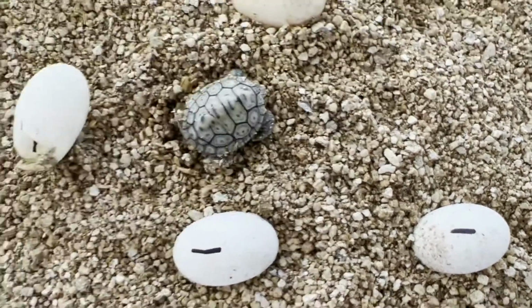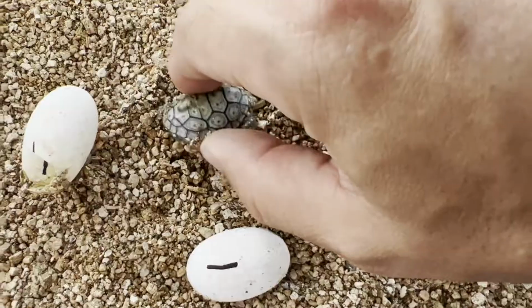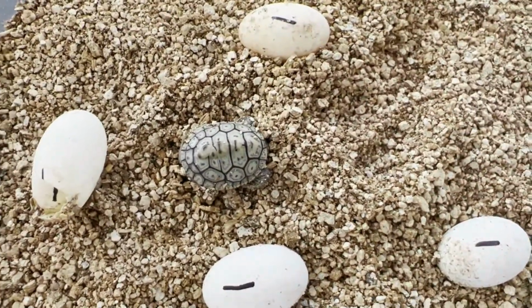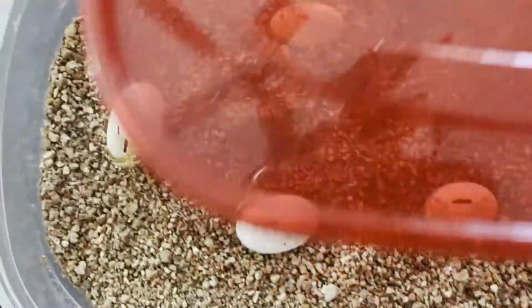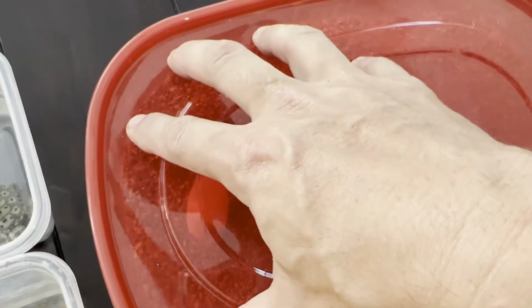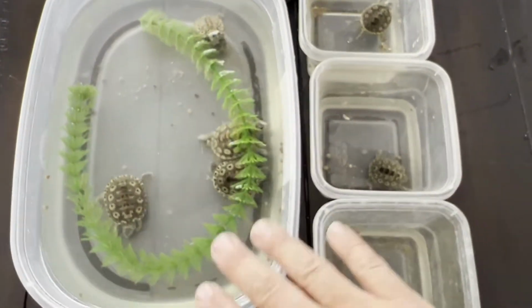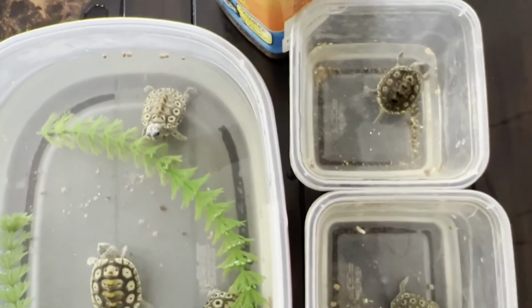She's got a lot of egg yolk to absorb here, so we are not going to bother her at all, probably for at least a week, because we want these eggs to hatch down here, and we want that one not to drag its yolk around and possibly rip part of its yolk sac. So we'll get that back in the incubator. For now, I have them living in these little tubs, and I just put these tubs back into the incubator, and they continue to live there where they're familiar.